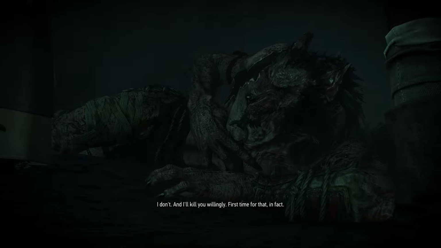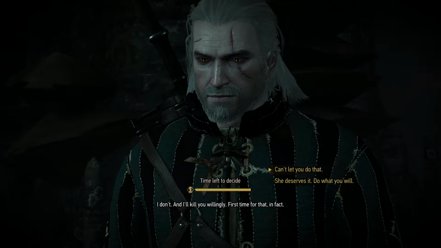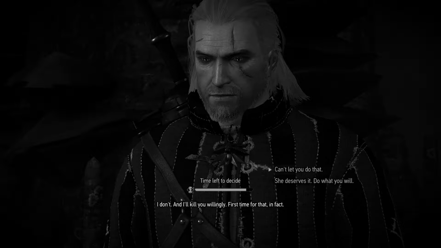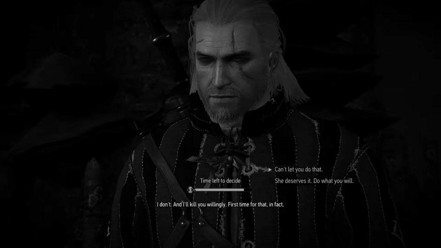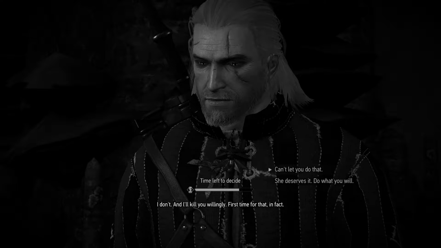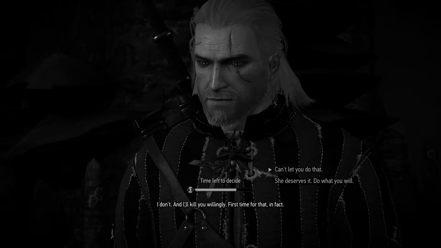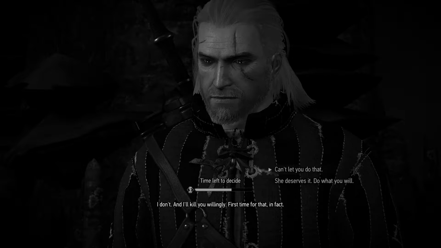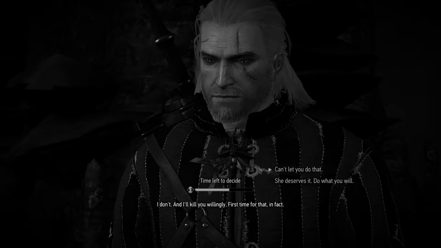First time for that, in fact. So let's slow things up a little bit, man. We have a few decisions to make. We can actually let him go ahead and tear old gal up. You know, she definitely deserves it. If we do decide to stop him, though, we will have to re-engage the battle and deal with the healing factor werewolf. So it's up to you what choices you want to make, but I'll show you guys both just to show you the outcomes on either choice.